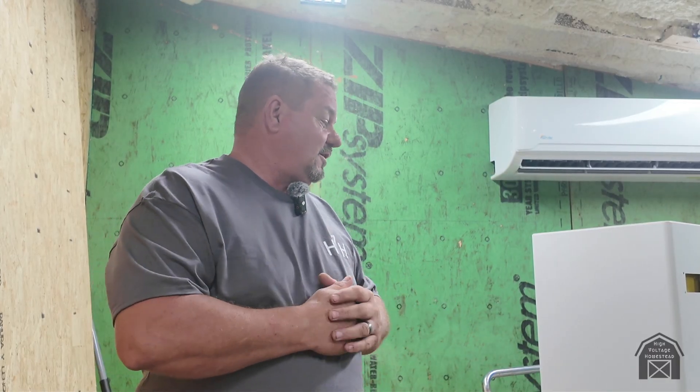I've ordered water cooling kits for the air-cooled miners — they'll be my guinea pigs since they're loud and annoying. The plan is to convert them to water cooling, get them quiet, and switch to a three-phase power supply. We've only been doing this for four or five months, so there's still a learning curve. I'll try to video all of it so you can see whether it goes well or blows up — and I've been known to blow things up when you push too hard.